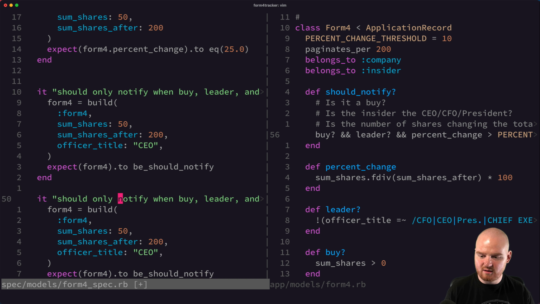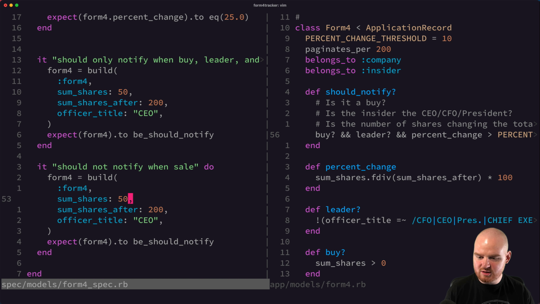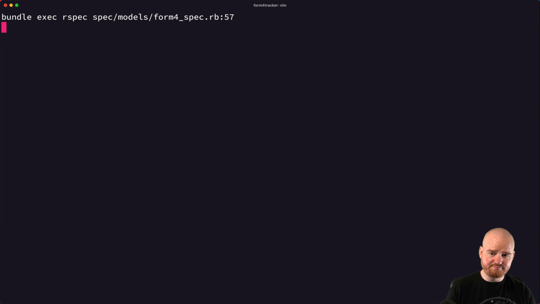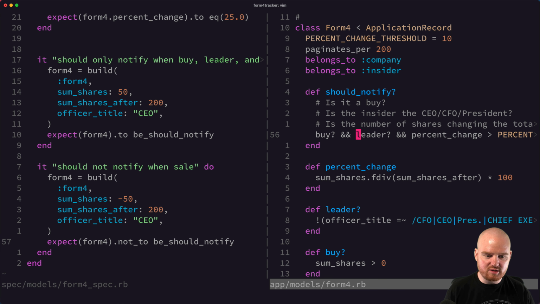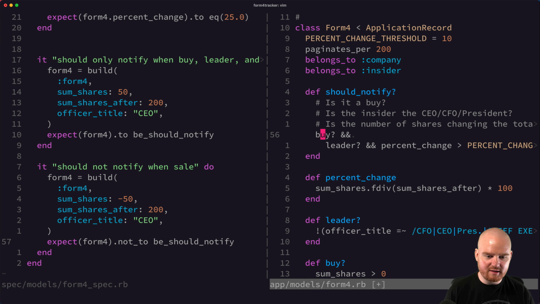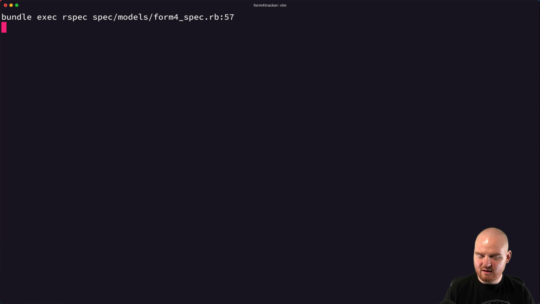So here we can say the sum shares is actually -50, and we should expect it not to be. Okay. All right, that's going to pass immediately. One thing we could do is comment out that part and see that it fails because it needs to check that it is a sale.